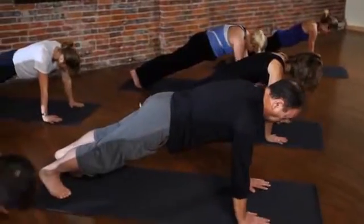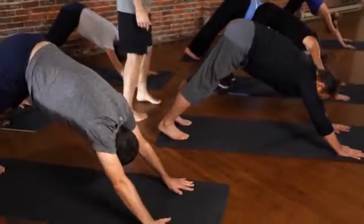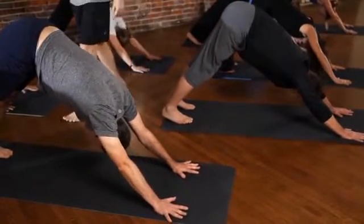Now take another big inhale. As you exhale, pull into downward facing dog. Reach back. Hands and feet remain where they are. Index finger is pressing down.